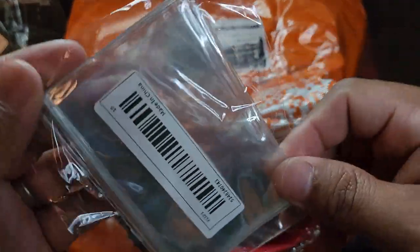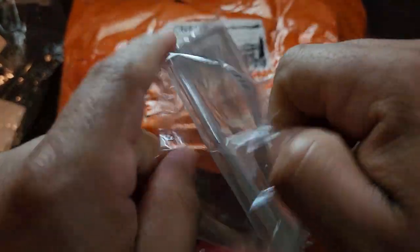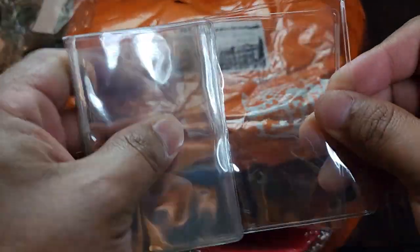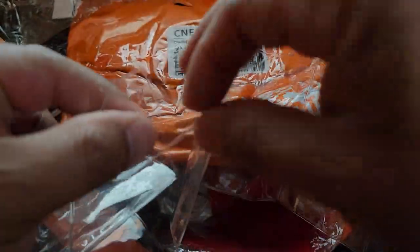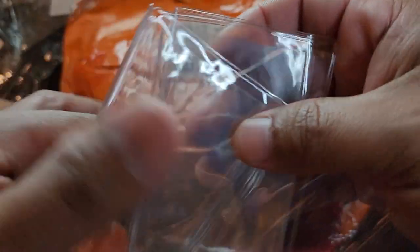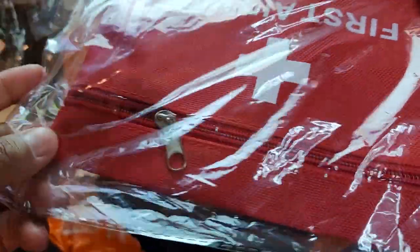What is this? I don't know. That doesn't look familiar. Right. This is like a pouch, just a clear pouch. You know what that is. You can put, I guess, like a wallet holder for credit cards. You can fold this up, put it in your wallet. We might have got something extra because somebody can't remember what they ordered.